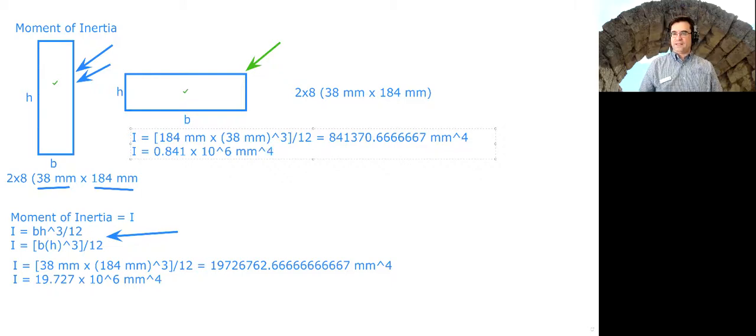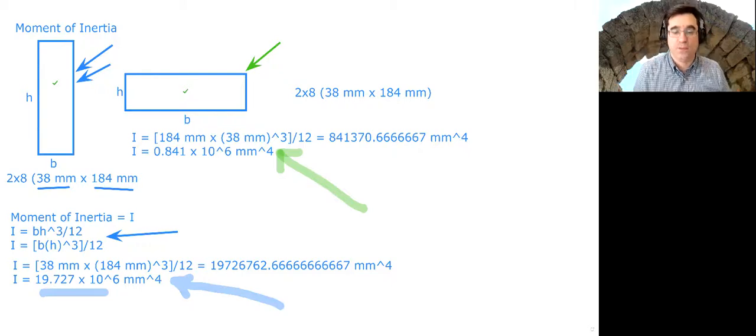Now look at this. Okay. Compare this number against this number. Do you see how this number is much, much higher? It's the same shape. Both of these are 2x8s. The only thing that was different is that for one of them, we have them on knife edge, and for the other one, we have it on the flat long edge. Which ones of the two would you have supporting your floor? Well, I suggest that it's likely this one and not this one, even though it's exactly the same shape.